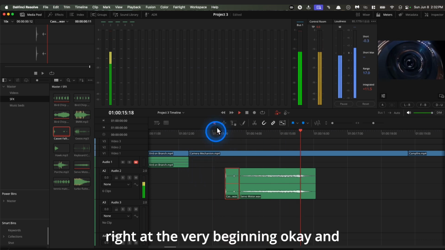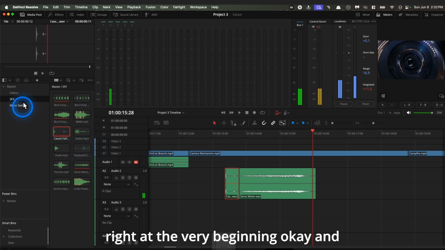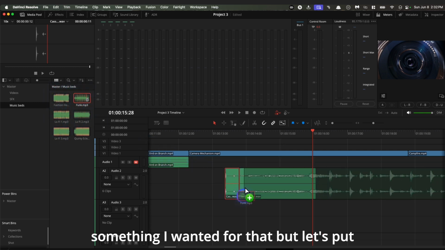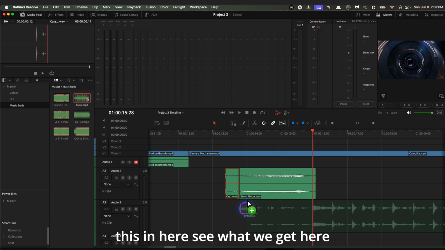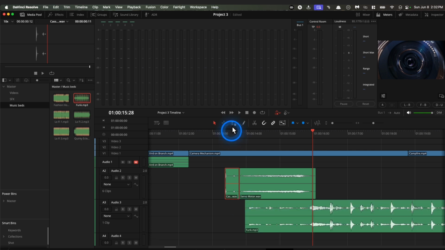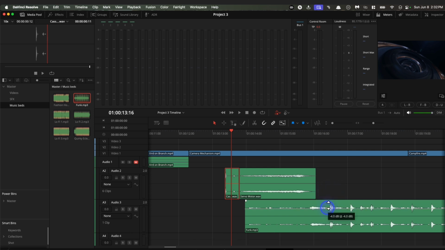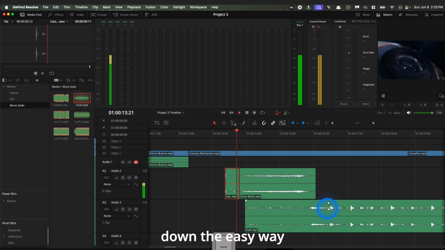Yeah. Okay, and music bed. I'm not sure I did get something I wanted for that, but let's put this in here and see what we get here. And I'm going to tell you right away that that's too loud, so I'm just going to drop that down the easy way.